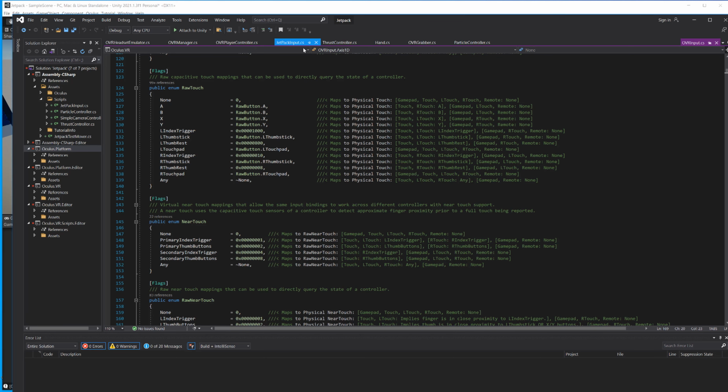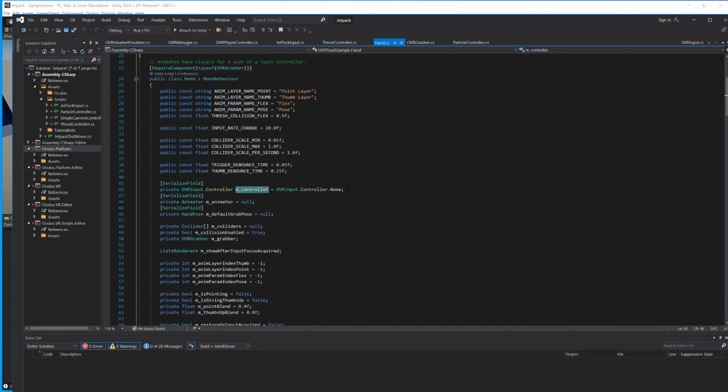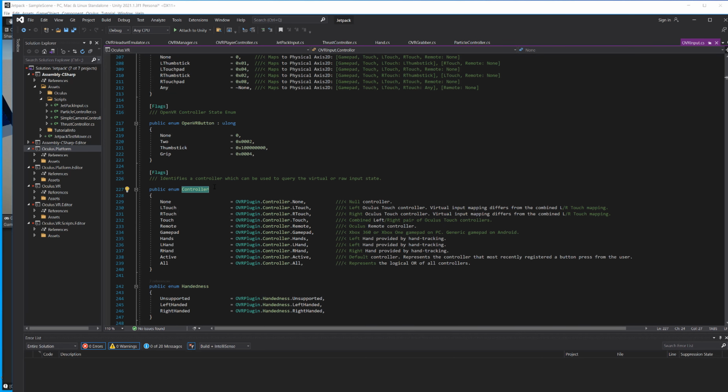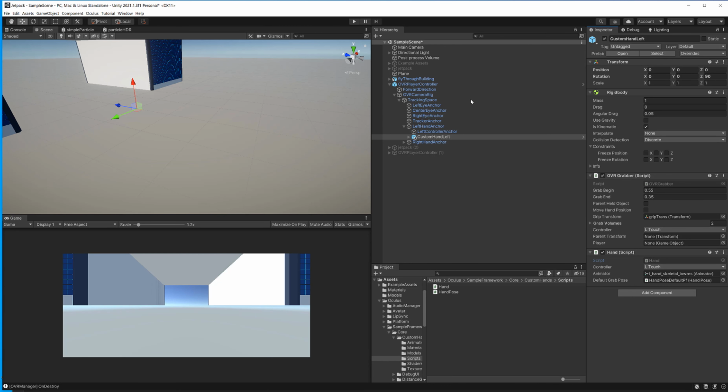And so then we have this method. Let's see, we had the hand here. So we call it and we pass that one in. And we're also going to pass in this field, which is which kind of controller are we using. And once again, F12, we can see it's a serialized field in this class, private OVRInput.Controller, once again F12, and it's an enum. And you can see one of the enums is LTouch and RTouch, and that represents the Oculus Touch controller, and that's the one we want. And it's serialized, so you can set it in the inspector, and this is of course what they have already done before. So this is the field, this m_controller, and it's set to LTouch.